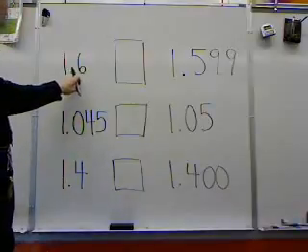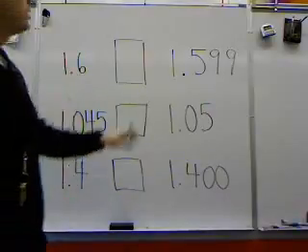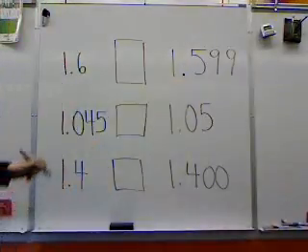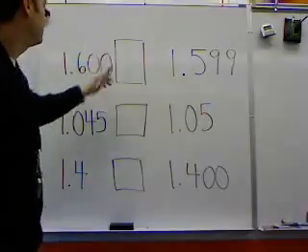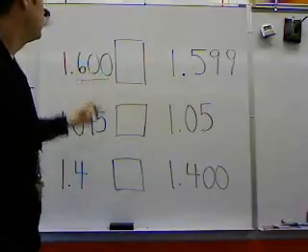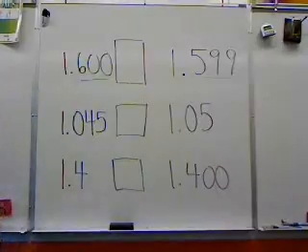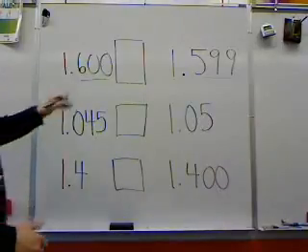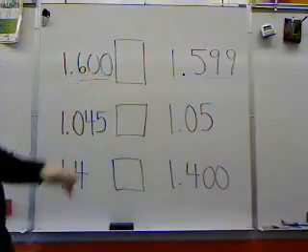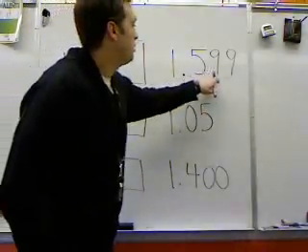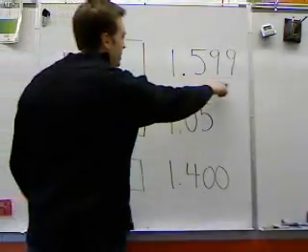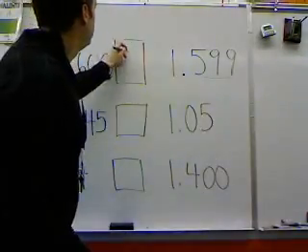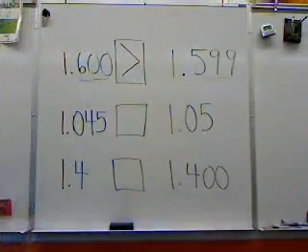So in this case we've got 1.6 versus 1.599. Now remember, we can simply just add in a couple of zeros here. So now that this is even with this, and now we can look and we can actually compare. Well, obviously this number, 600 thousandths, is much larger, it's 1 one-thousandth larger than 599 thousandths. So in this case, 1.6 would be larger than 1.599.